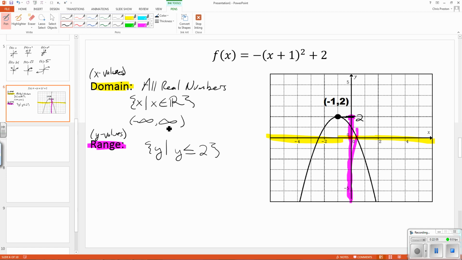Alternatively, if you want to use interval notation, you kind of have to turn your head and say, well, it goes down forever, so it goes all the way down to negative infinity, but then it goes up to 2, and it gets there. So we put a bracket on that in interval notation to indicate that it actually makes it to a value of 2 up here. So that's how you do it. You have to mentally separate the picture into what's going on left and right, and totally separate what's going on up and down. If you can separate that, then finding the domain and range isn't too difficult.